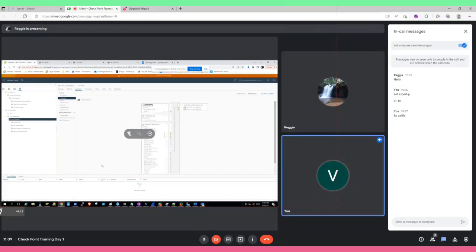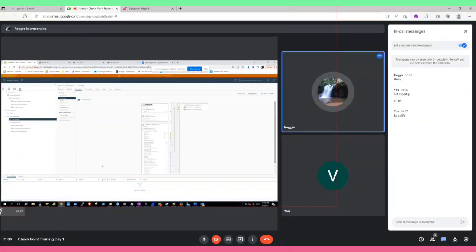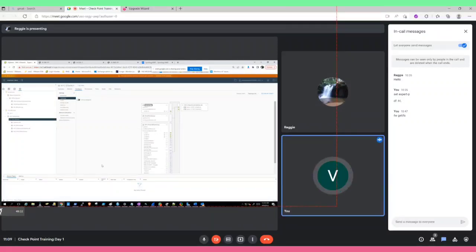So tomorrow we'll be establishing the SIC. Once that is done, we'll be doing the policy installations and we will install some Active Directory and some servers there, and from there we'll try to troubleshoot the issues, like dropping issues and all. And we'll look more into all of the options in the gateways.